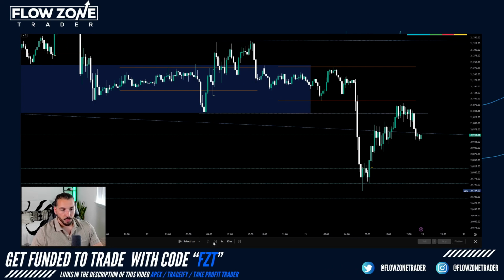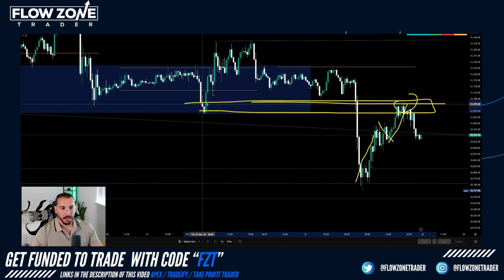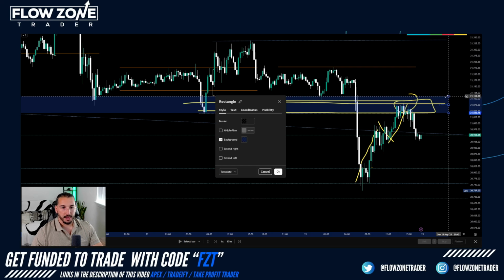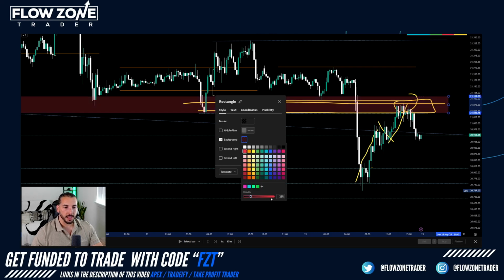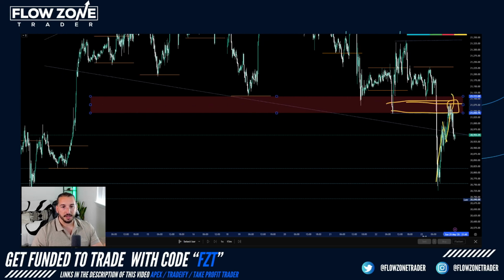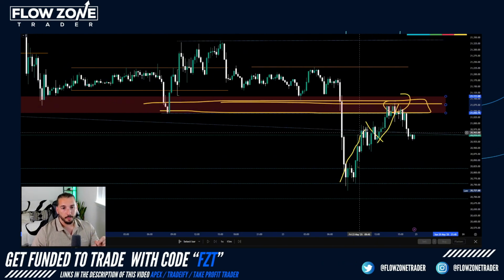And as you can see, we offer a 2-leg pullback. 1, 2, right to where we broke out from. Remember, this is now supply. This old demand, we can narrow this down. Where the buyers came in, we expect them to be sellers, okay? Because if they did not stop out at this level, if they held on for dear life, when we return back in, we expect that to hold as supply. And you can see the 2-leg pullback. That's a classic pullback after a breakout. And then we find sellers in the market.